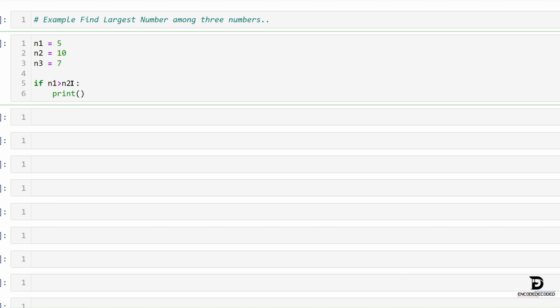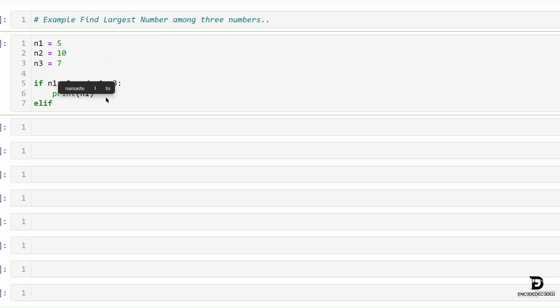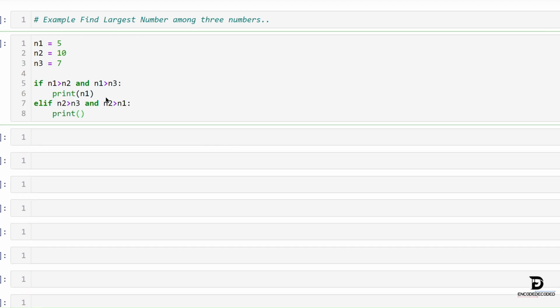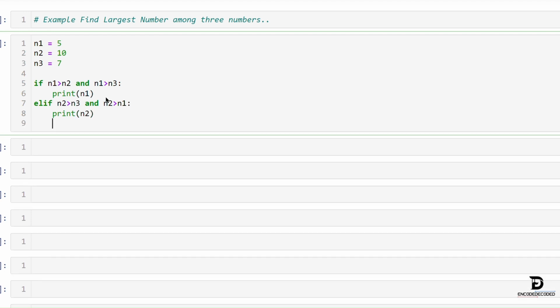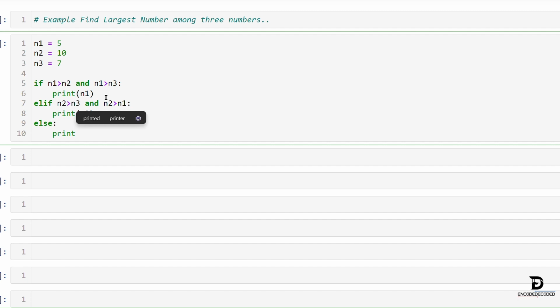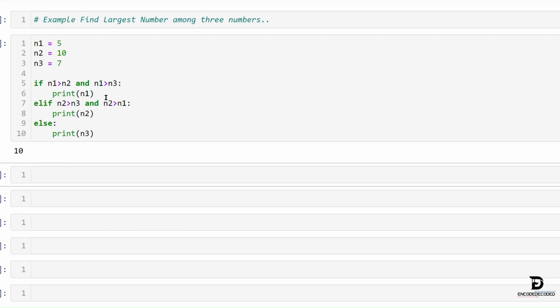If n2 is greater than n3 and n2 is greater than n1, then n2 is the largest number. If both conditions are false, then the remaining number n3 is the largest number. So here we got the output as 10 because n2 is greater than n3, that is, 10 is greater than 7, and n2 is greater than n1, that is, 5.